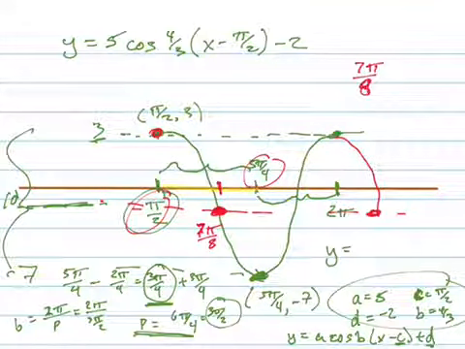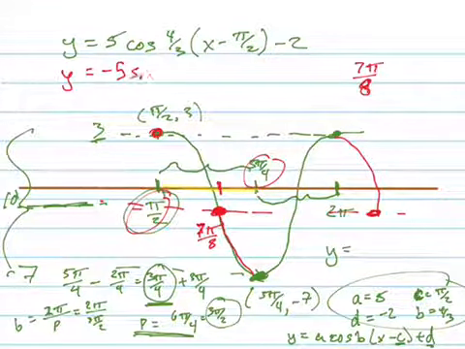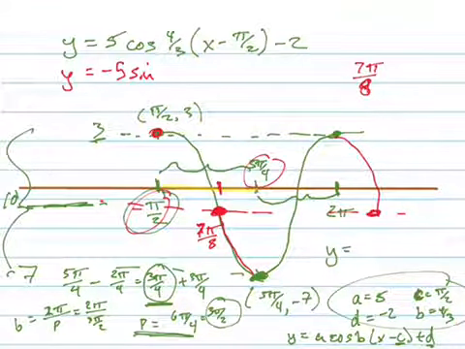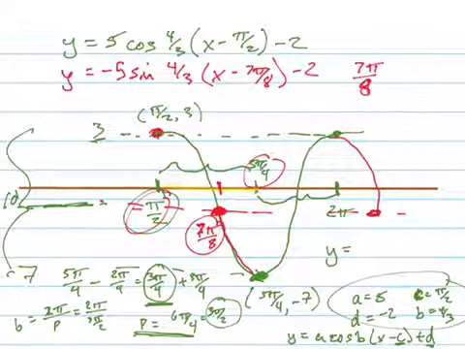But also be careful, because notice your sine now, see how it's going down? It's starting by going down. So make sure you write your sine graph as a negative 5 sine. All these other things are going to be the same. The only thing that's different is that it's minus 7 pi over 8, then minus 2. Those are your two equations.